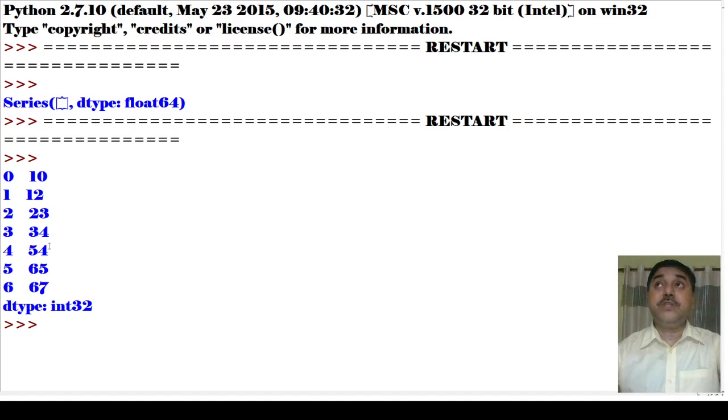Okay, so each of these particular specifications, each of these parts, has a different type and a different format. It is a blank space, so it has used a float 64-bit. It is an integer because the values are integers, 32 fixed. Okay, so this is the data type that has been initialized for it. We can find that this is the default data type that it will give to us.